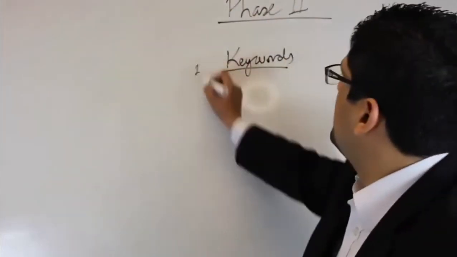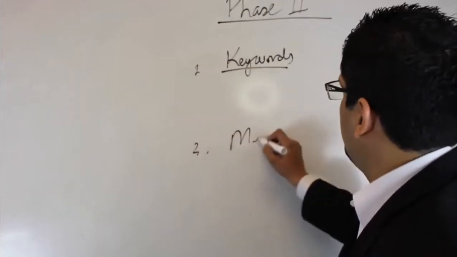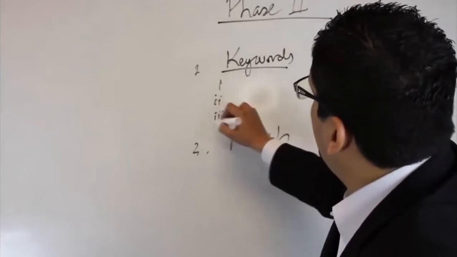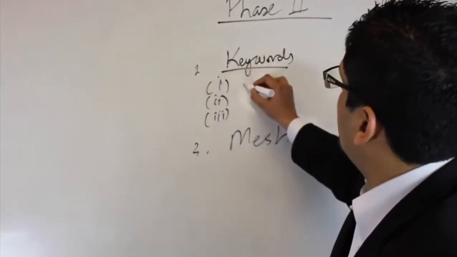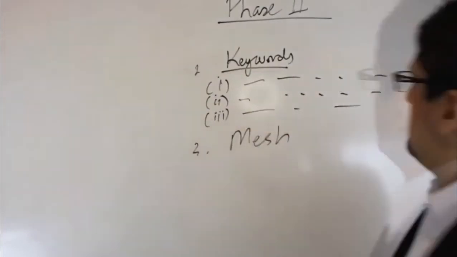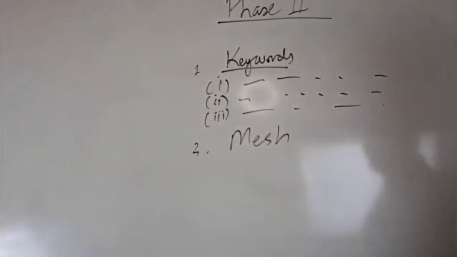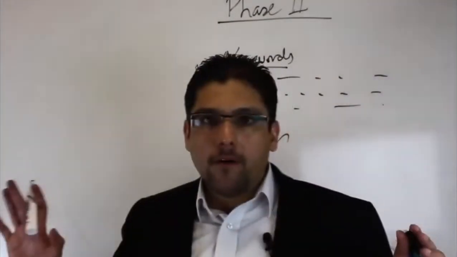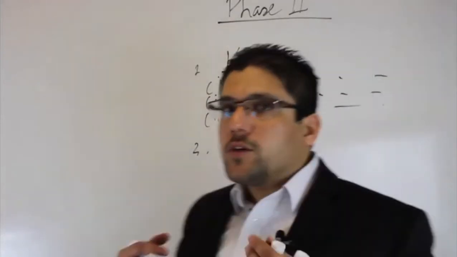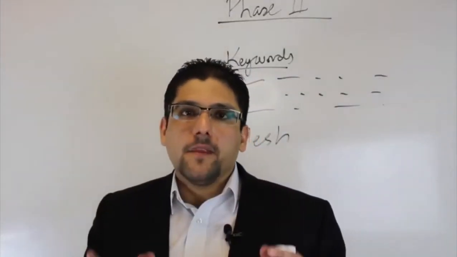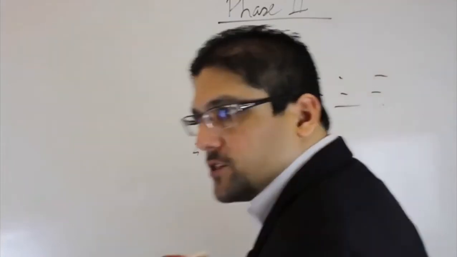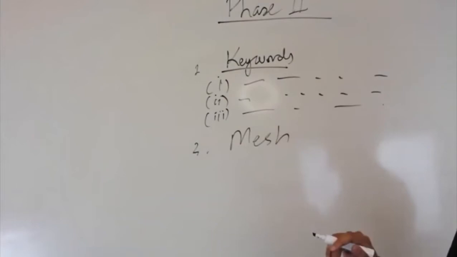In phase two, you have the keywords and you have the MeSH. You have three keywords, right? Not three. You have five of these, four of these, three of these. Maybe five of these. These were your keywords, right? Remember? These were your keywords. If you don't understand, watch the video again. I will keep it here, and you can watch it fast forward if you feel it's wasting time. But it is really important. You need to understand this.